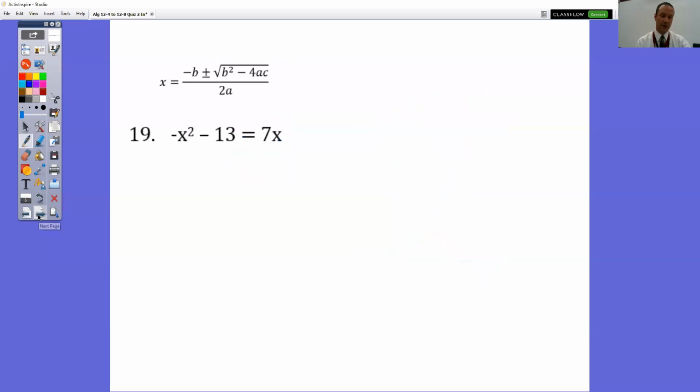The next type of questions, you are putting these in simplest radical form again. So go ahead and try this one. Now in this one, again, we want it equal to 0. So the first thing that we need to do is -7x and -7x, because we need this equal to 0. So be very careful. We need to put this in order. The b value goes in the middle there. Don't put the -7 towards the end and accidentally think that it is the c value. So it would be -x squared minus 7x minus 13.